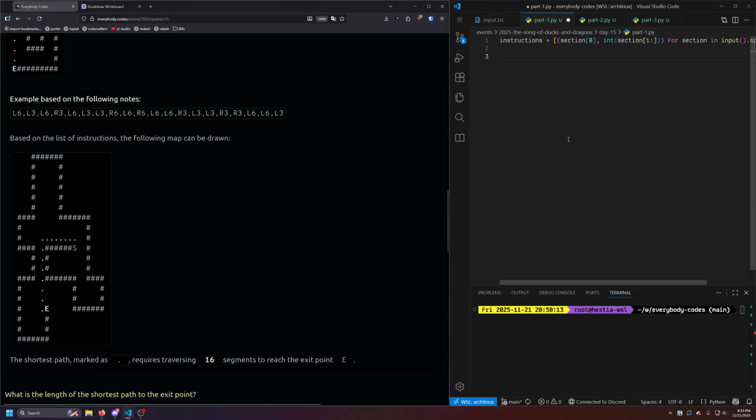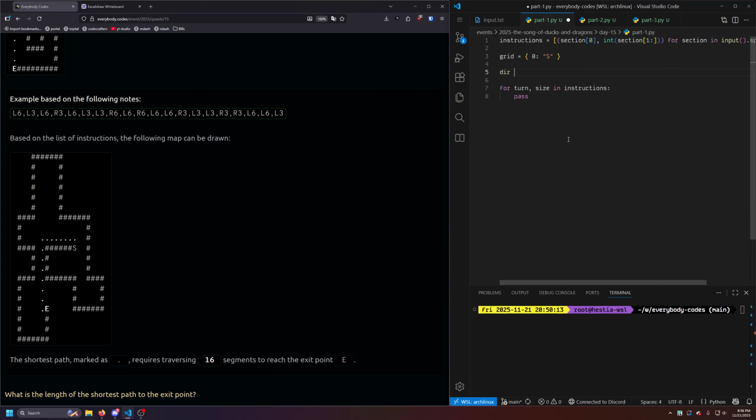Okay, so we'll set our grid, which will begin with our starting position of 0 equal to the character S. Then, for each turn, direction, and wall size in our instructions, we'll add that section to the grid.